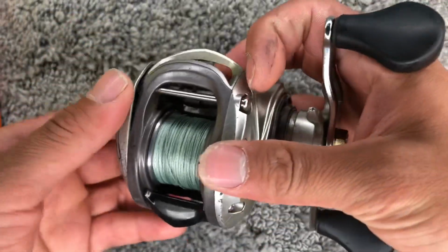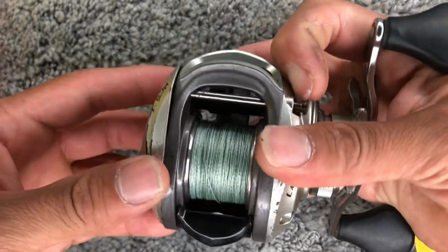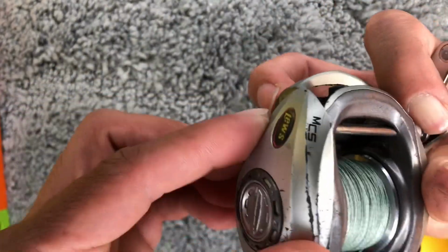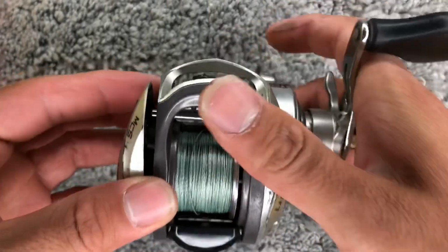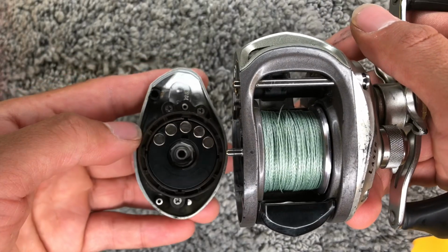Alright, so in this specific reel, what you want to do is pull this back towards the right, and then twist this up like this. So it's got like that up motion. There you go. And just pop it out. So once you pull this out, the whole thing is going to come out. So you got to be careful about losing stuff.